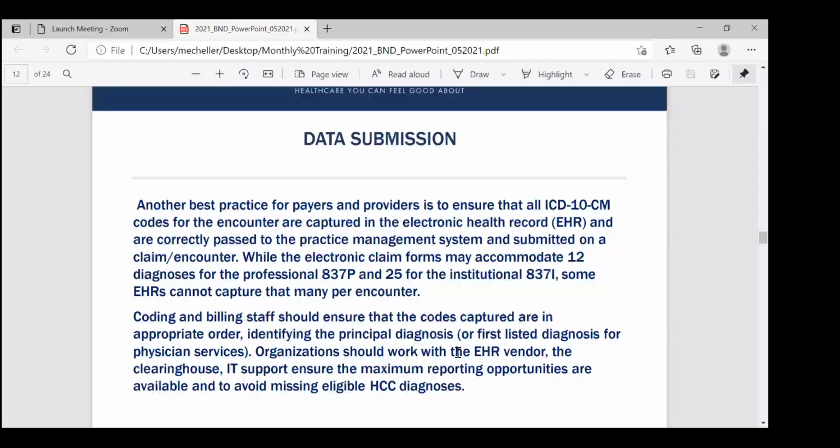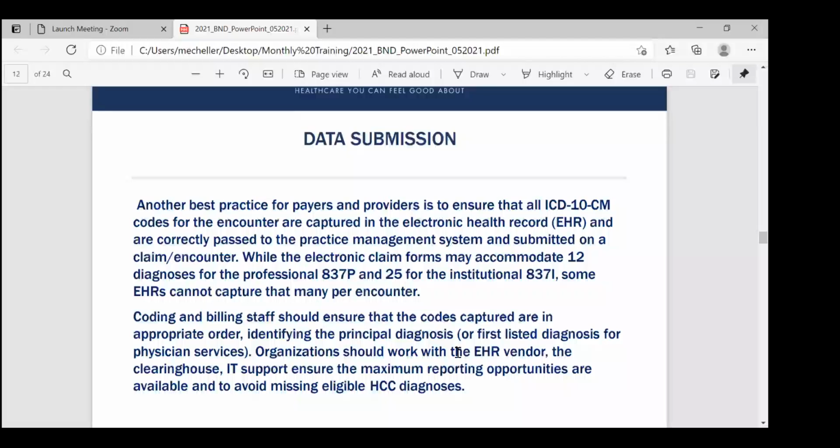So billing staff, if you have to prioritize diagnoses, we want your chronic disease diagnoses listed first, or submit a subsequent encounter to ensure that we're capturing the remaining diagnoses. So if a patient comes in the office and they have a cough, which is their chief complaint, but the doctor also addresses some sort of condition related to their diabetes, if all of your non-HCC codes are coming in as diagnoses 1 through 4 and your practice management system doesn't allow us to capture all 12, you're going to leave diagnoses and dollars on the table because we're not collecting all of your diagnoses.